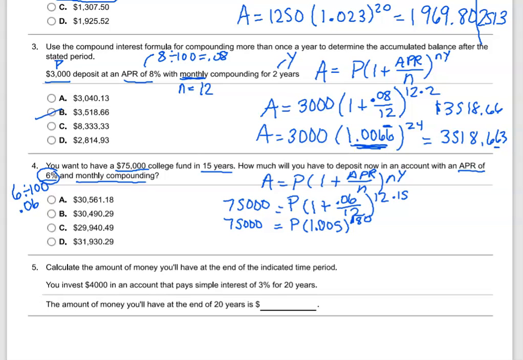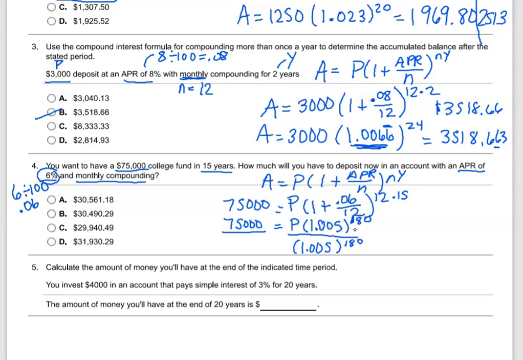I would go ahead and say, well, it's P times all this stuff, right? We're taking P and we're multiplying it by all this stuff. So in algebra, the opposite of multiplying is dividing. So I could actually take care of this in one step. The reason that I'm doing that is to save you from rounding that 1.005 to the 180th power and then having the wrong answer in the end because you had to round, because I don't know what that is. It might make you have to round to something crazy.